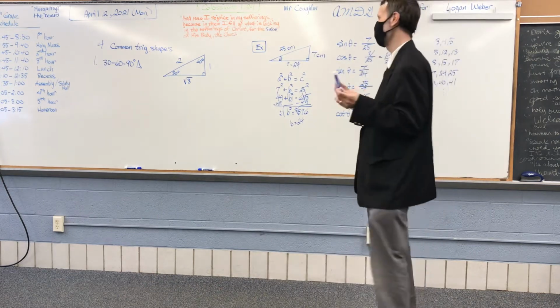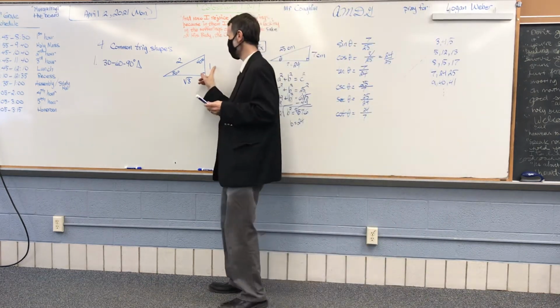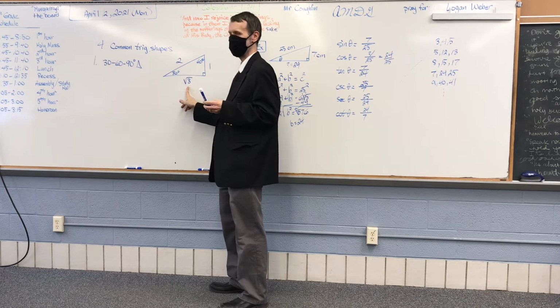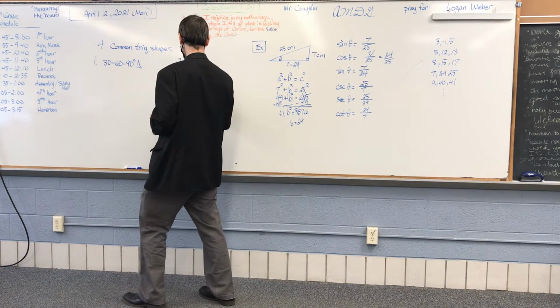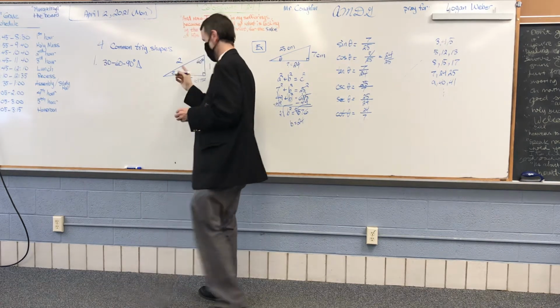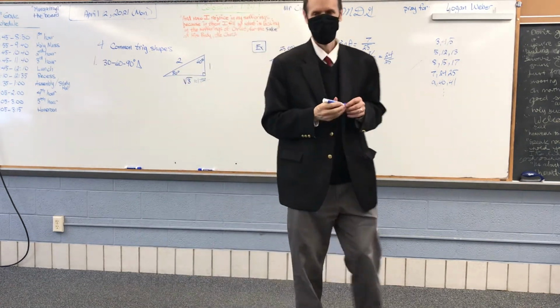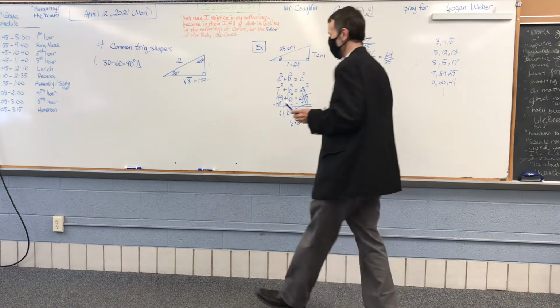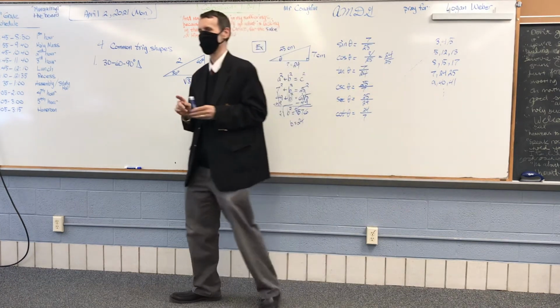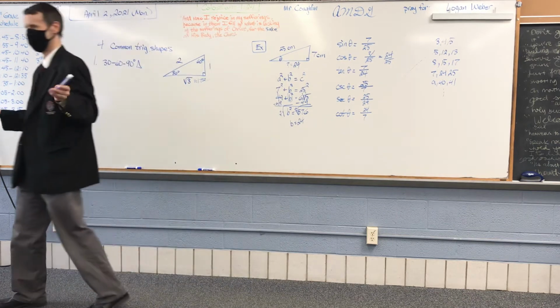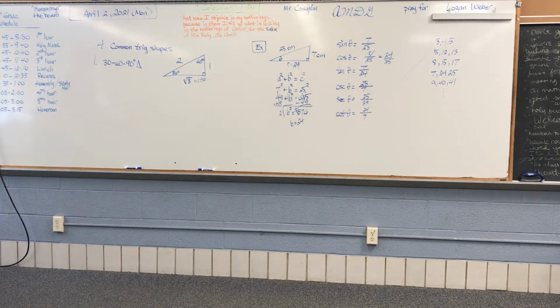Not quite in that order. 1 is the smallest, radical 3 is medium. Radical 3, if you punch it into a calculator, is like 1.7 something, 1.732, and so on. And then 2 is 2. So radical 3 is the medium side, 2 is the longest side. Memorize that. That will be on the test. You'll be using that continuously for the rest of the year. This and the next shape are going to be one of your best friends.